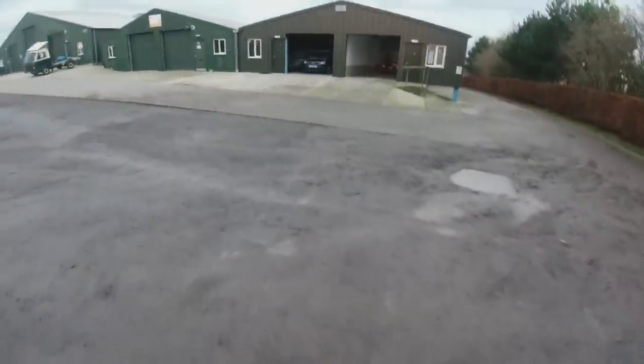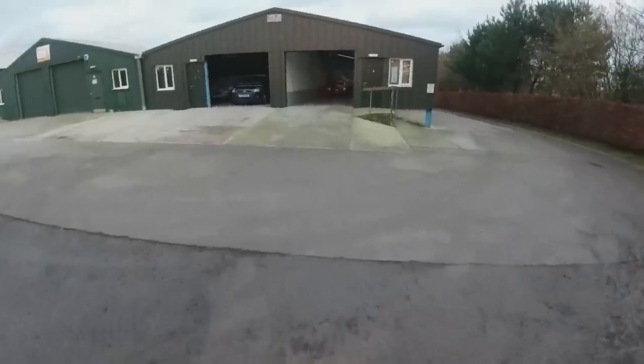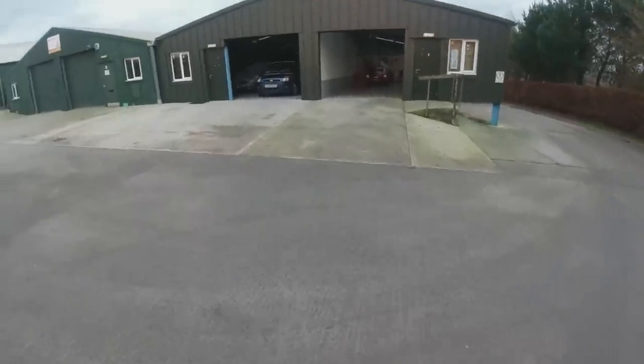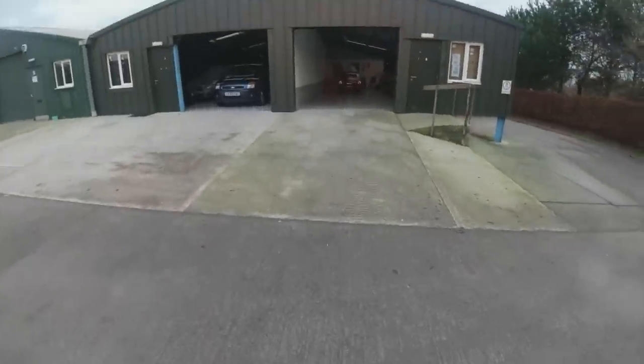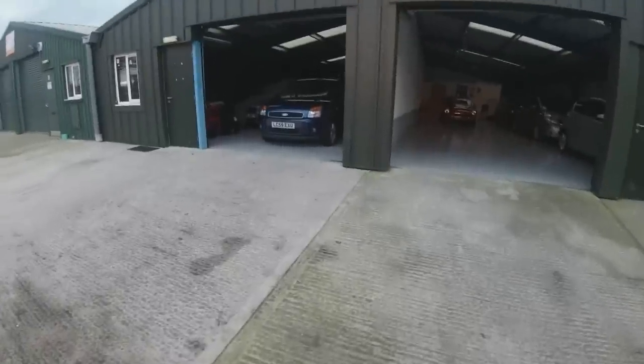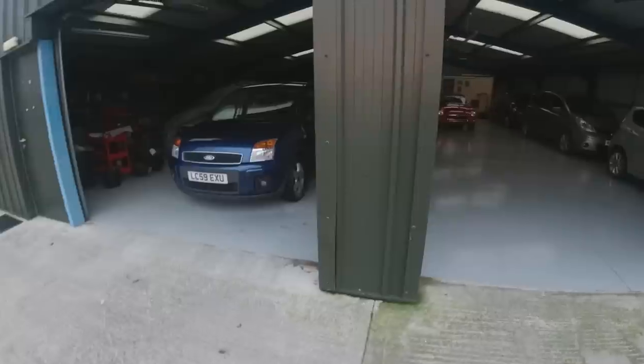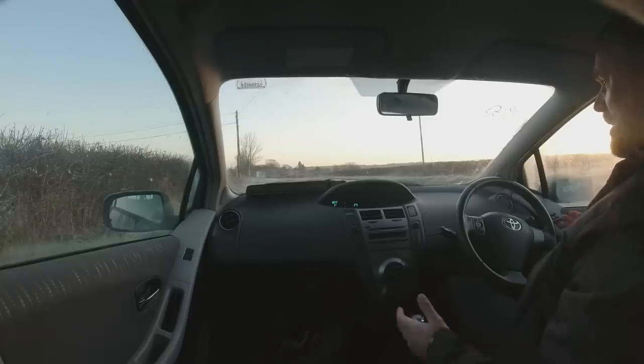It's Saturday today and I haven't got anywhere near as much done as I wanted. Saturdays aren't normally my busiest days for sales, believe it or not. I had lots of plans for the Ford Fusion but I haven't been able to. I think it's about time to pack up and go home. Back with the Yaris - what we know with Yaris is that with Toyota stuff, if someone clears the code it can take three or four runs before you actually see the code come back up again.